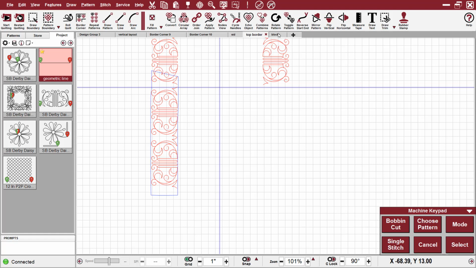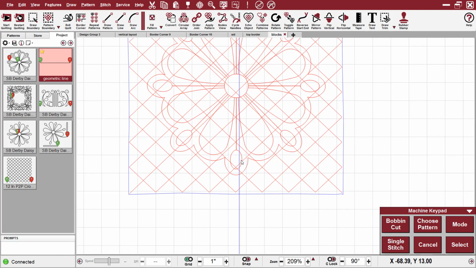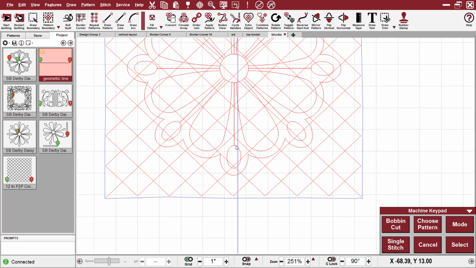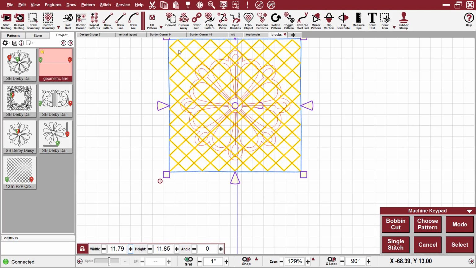Now that those are quilted out, I'm ready to go back to my block group, place my needle in this point right here on this little flower. One of the things I like so much about relocate is I'm able to see exactly how much shrinkage I have going on, or how much I have moved that quilt, because remember I am tugging on that quilt and I am doing the border, so this may not just be pattern shrinkage, this may be my tugging on the quilt. So I'm going to select the pattern, and again it does not matter which pattern I select.